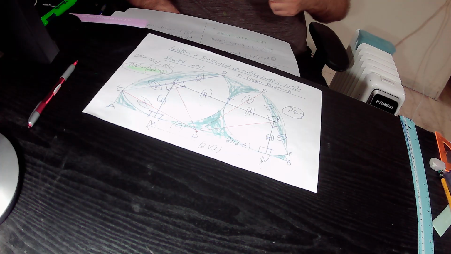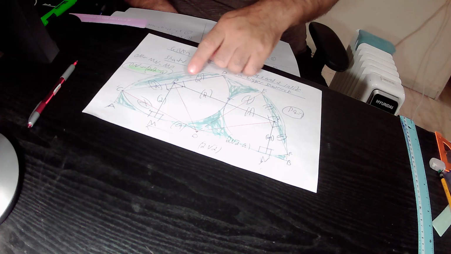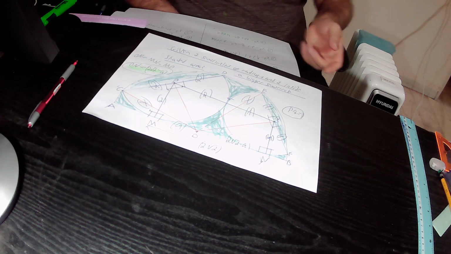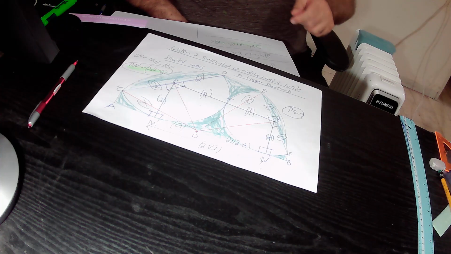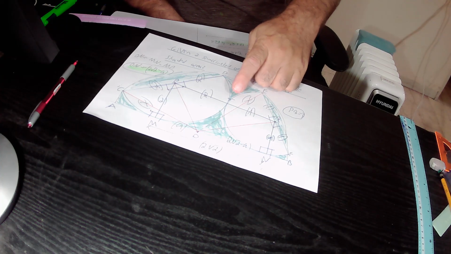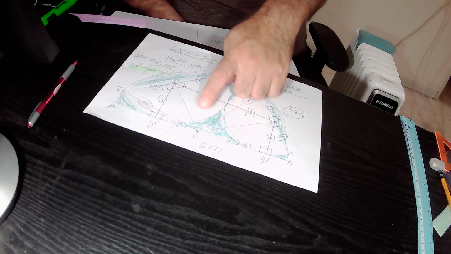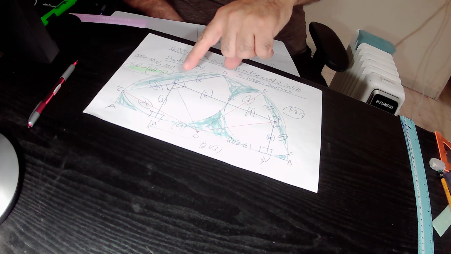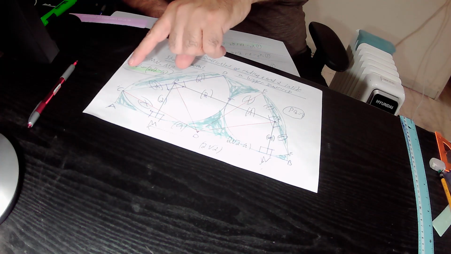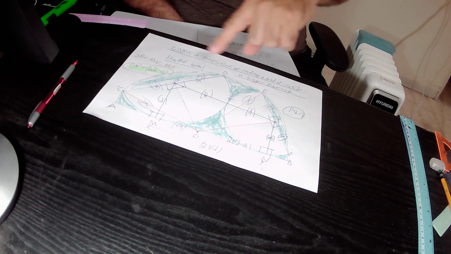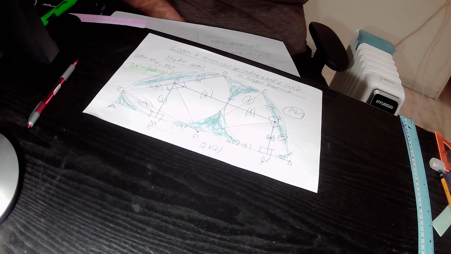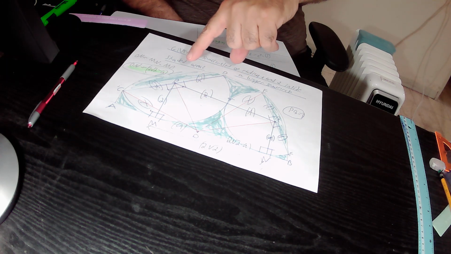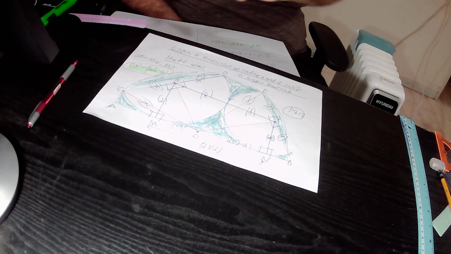In the next step, we join points O and P together by a straight line, and we join points O and C together by a straight line. So here we have, according to rule 30, line segment OP bisects chord CD, because DP equals PC equals 2. In total, CD equals 4, and OP bisects CD into 2 halves. The first half PD equals 2, the second half CP also equals 2.